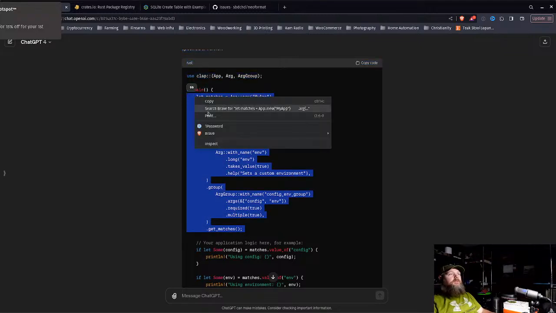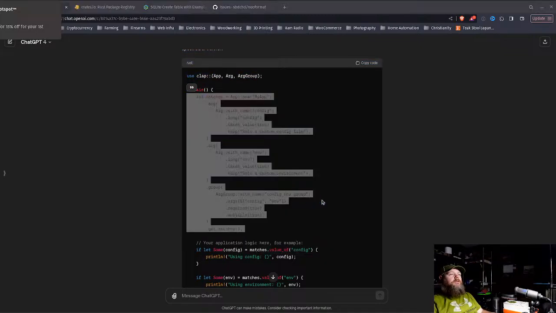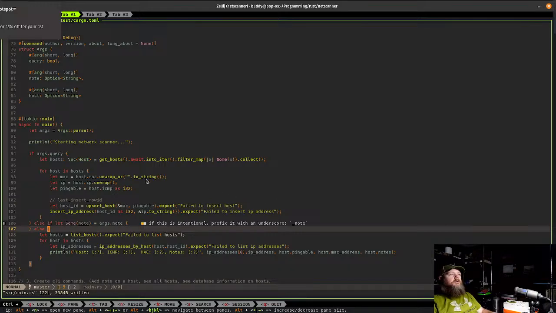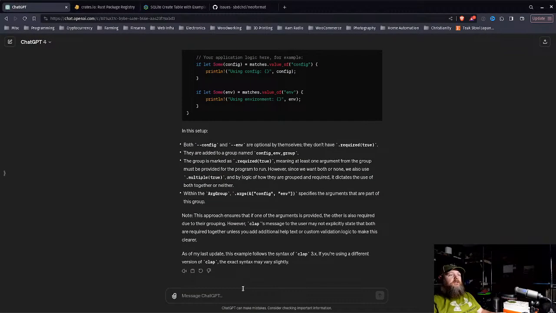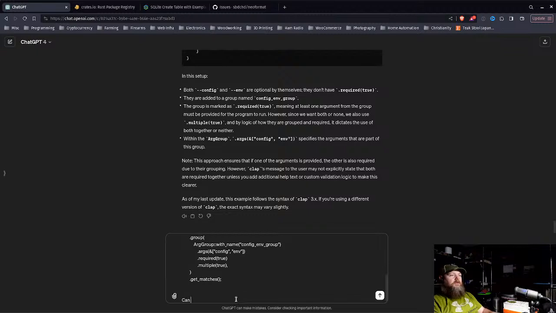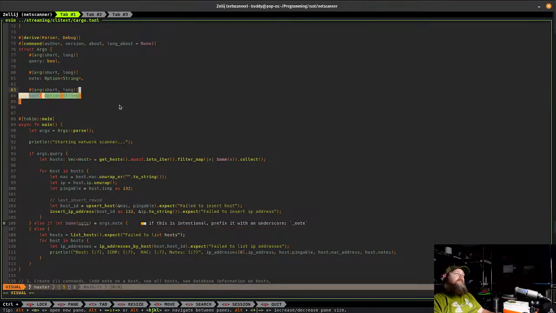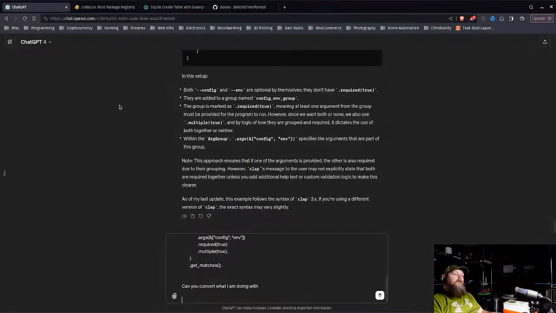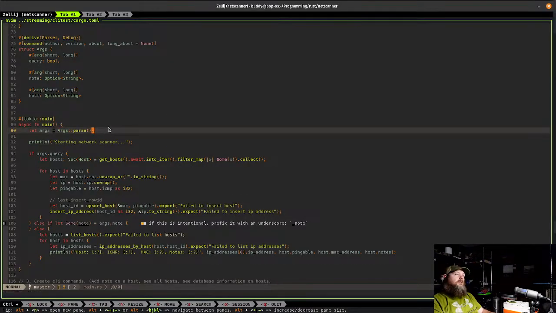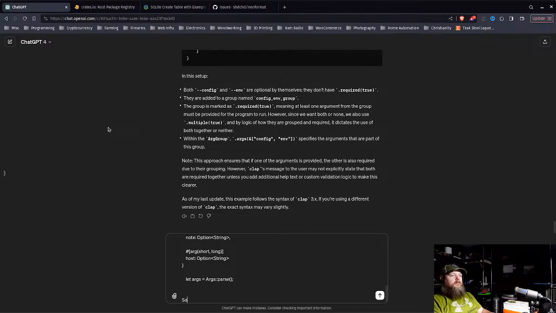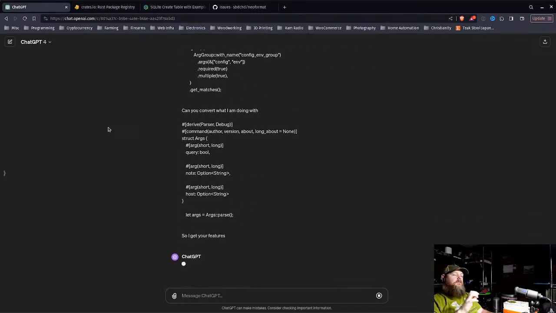So let's copy and paste. And then let's do a mile. Let's Jeopardy it. All right. Based on this example, can you convert what I am doing with yank, Control V, so I get your features?